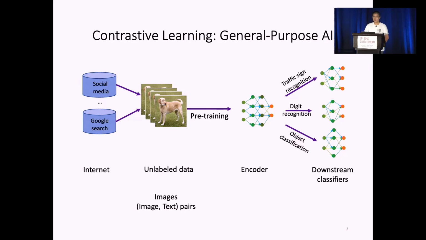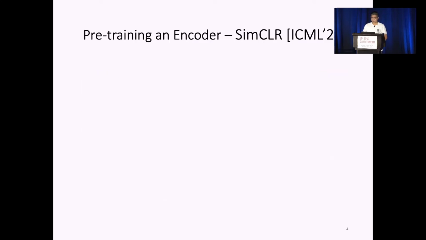Suppose we have a pre-trained encoder. Building a downstream classifier only requires a small amount of or no labeled training data. By analogy to the computer system, studying the security of the encoder is like the operating system level security study in the AI ecosystem. Next, I will introduce more details on how to pre-train an encoder and how to build downstream classifiers.